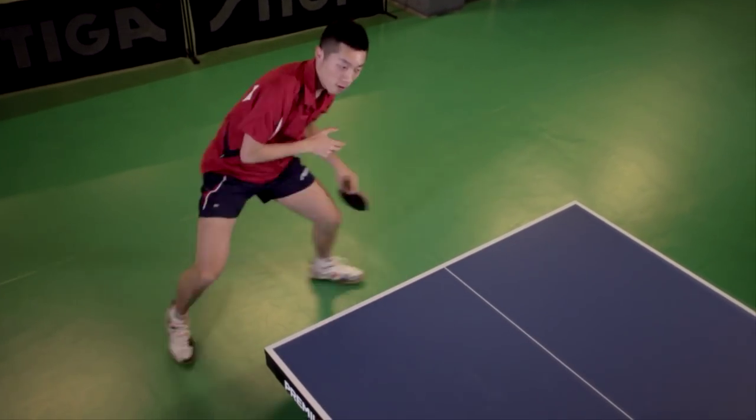I train my back a lot, that's important. Since all strokes involve the back, you must be stable, and when you are stable and strong, you can have better quality in all your strokes.